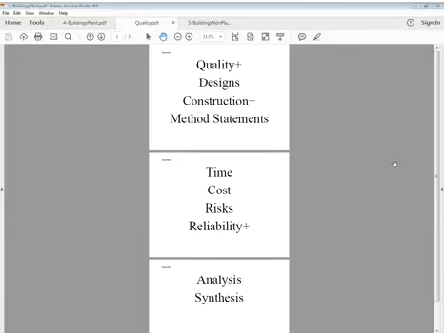You can add many more parameters and points to this at a later stage, because all are related. Quality we have to achieve, and quality is based on designs. Maybe it's not always given on designs what we have to do, but to obtain the right design on site itself is based on quality, and designs are converted to construction plus, and that's based on many method statements, which relate to exact time, cost and risk we involve: the time it takes and the cost it consumes.